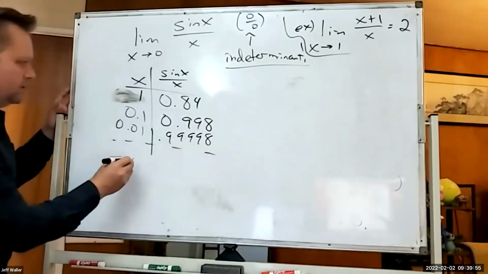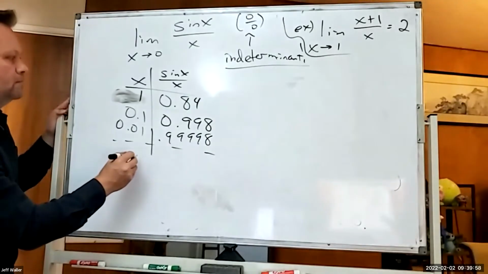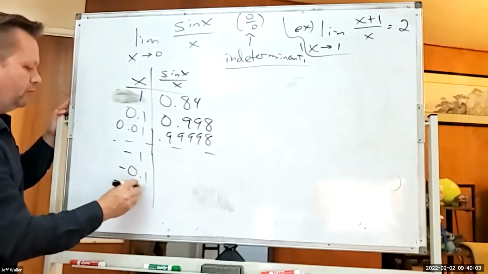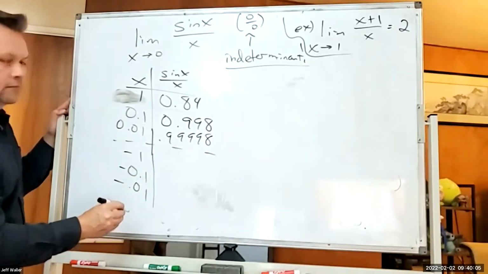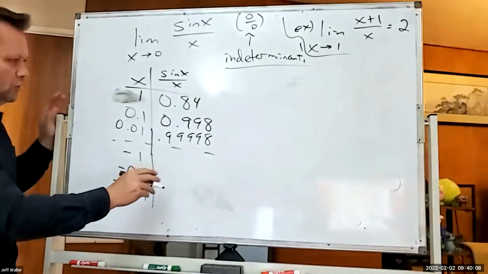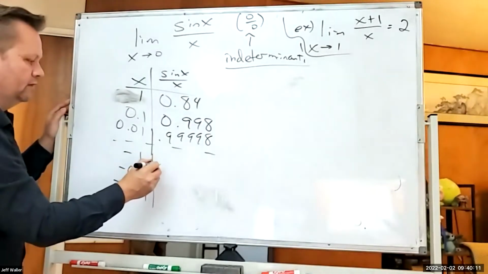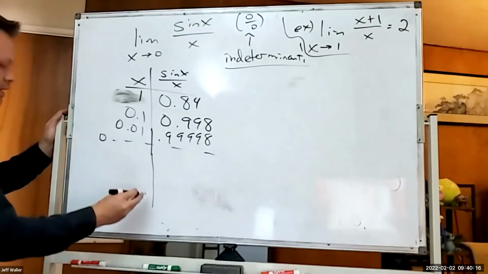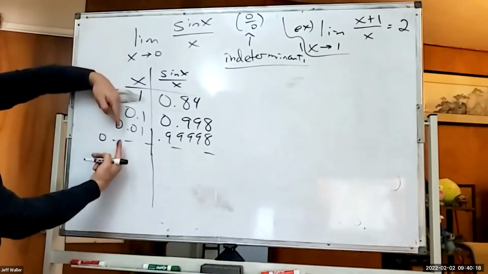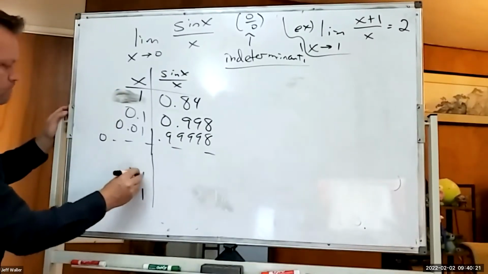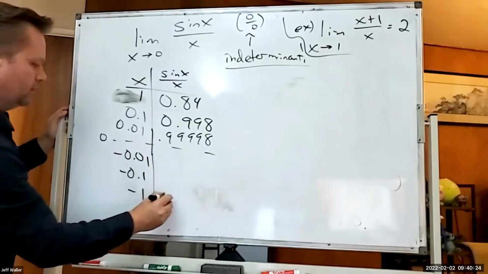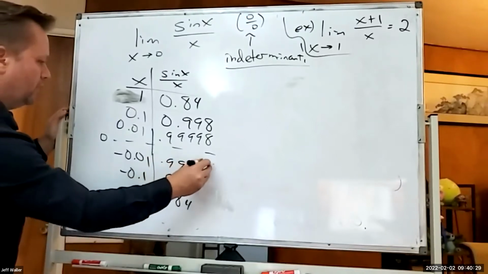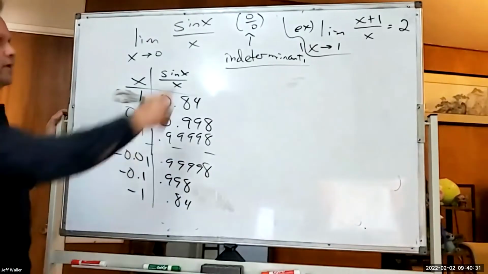And again, if I go from the other side, if I start at -1, and then -0.1 and -0.01. You shouldn't have to do any work. It's going to be all the same stuff. I should have gone the other way, sorry. I kind of like to do it this way. The book does it in different ways. I kind of like to go like this, so visually it makes more sense. You'll actually get 0.84, 0.998, 0.99998. So what is this limit?